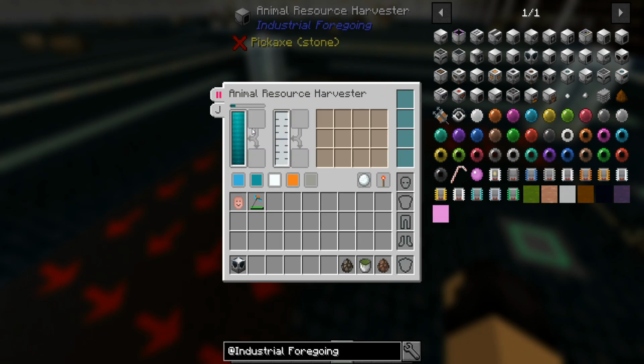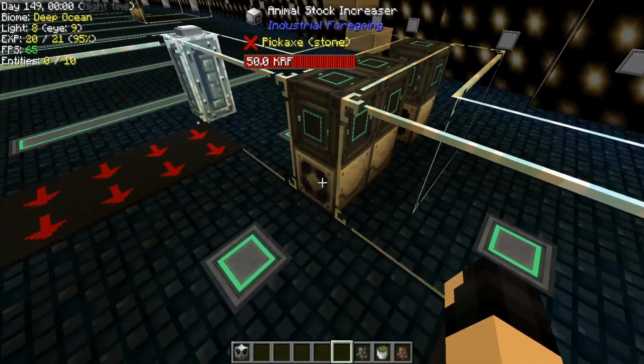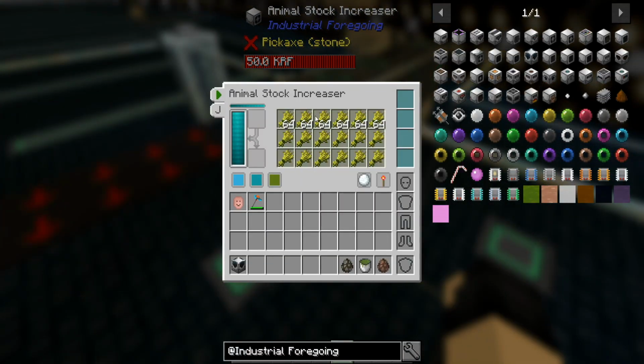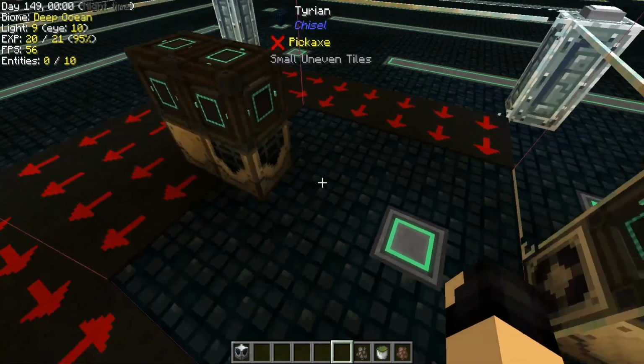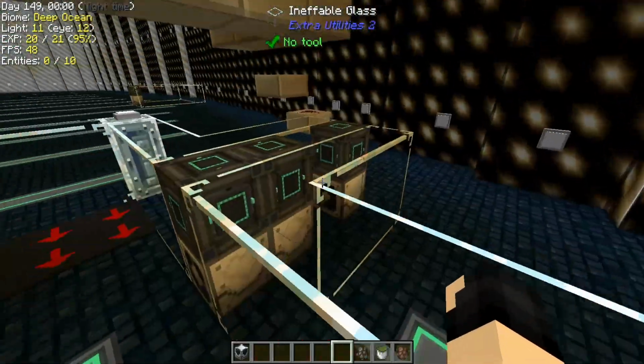And also if you're on a server, I would assume it's not good for the tick too. Now, I'm not sure for that second one, but probably. So yeah, you should probably pause your machines if they're like this, just for convenience. So yeah, then we've got the animal stock increaser, which feeds the animals, and they will make babies.